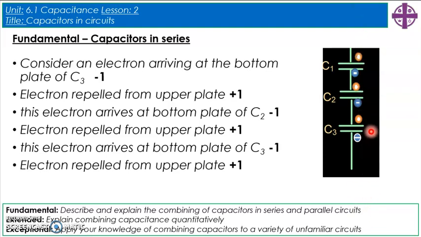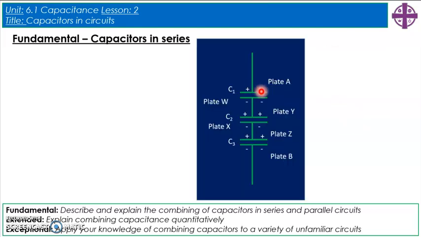What you can notice is that if we look at these 4 plates here in the middle, the top of C3, the 2 C2 plates and the bottom of C1, they all sort of cancel each other out really. So here with our capacitors in series, each capacitor has got the same charge. And we just looked at that in the previous slide as to why that is. Each capacitor has the same charge. Now there's no actual circuit connection between plate A and plate B. It's just a gap. A capacitor is just a metal plate and a metal plate with a gap in between it. So there's no actual circuit connection. So what we've got is charge on A being equal to the charge on B. And that is also equal to the charge on all the other plates that would be in between.